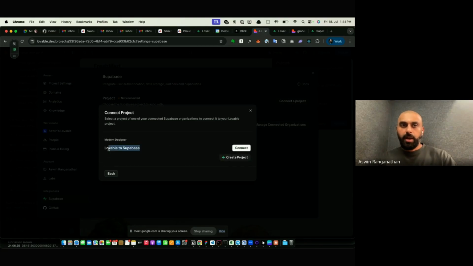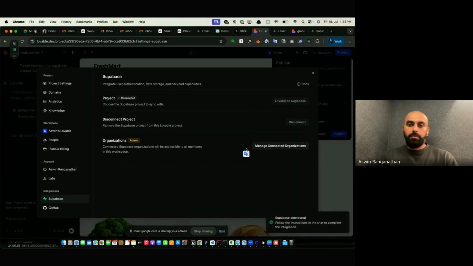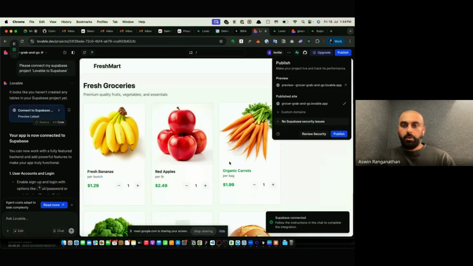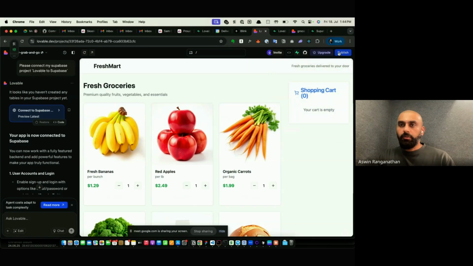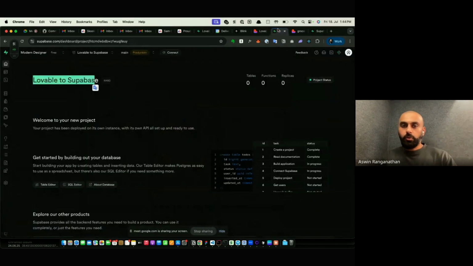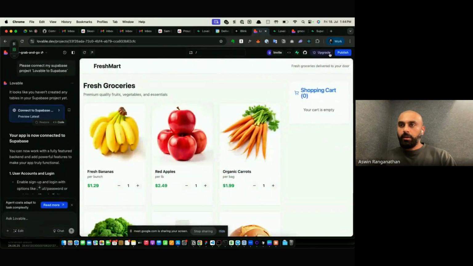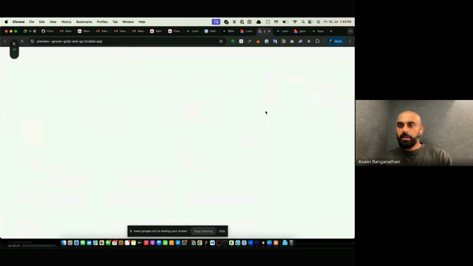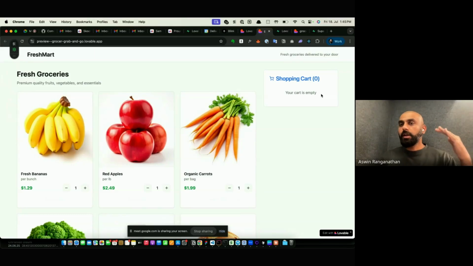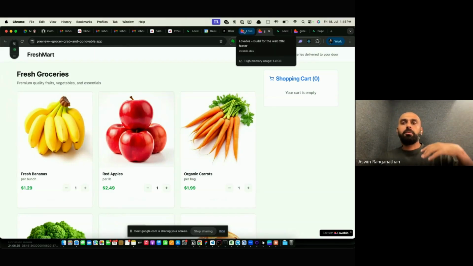So when I went back to Lovable, it automatically detected that I'm connected to Supabase and I just say connect. When I've connected this, your Supabase is connected to a project, but that's not it, because all we did so far is connect the 2 tools. If I still open the app and do this and refresh, you'll still lose the data, because we only connected it, but we didn't do all the things that we spoke about in theory, where we have to create a table.